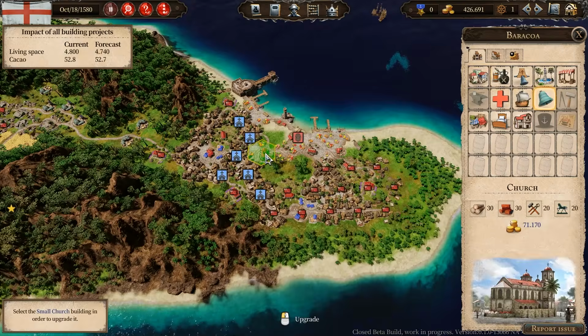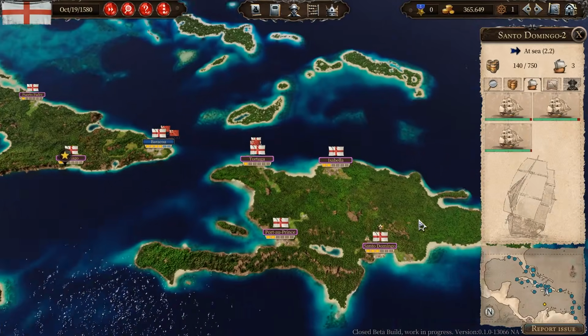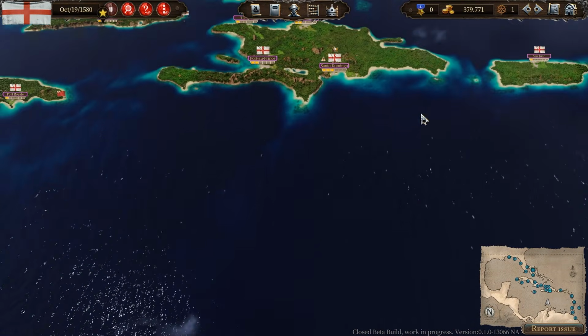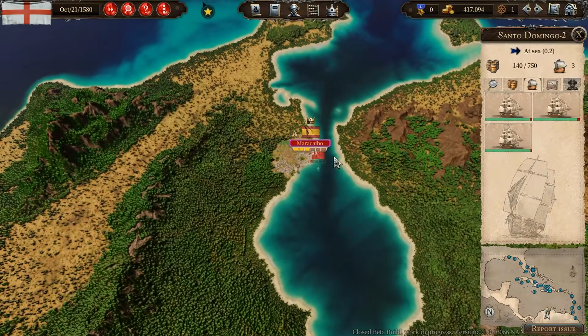And I've got some good news. Our society is once again leveled up, allowing me to build a church because we now have just under 4,000 people living here, making Baracoa larger than Santo Domingo by a very long margin. Anyway, let's go sell some chocolates to our enemies. And we haven't even been attacked again.